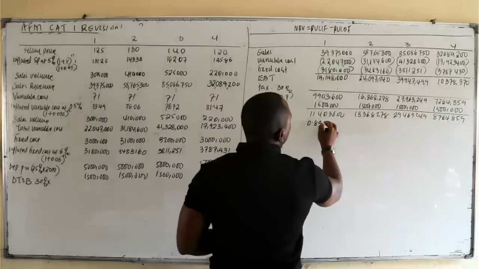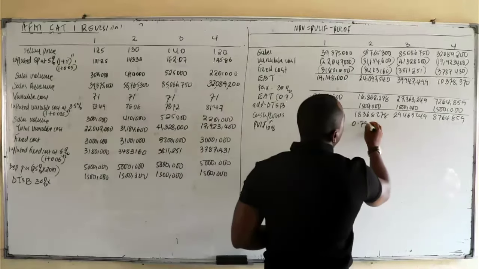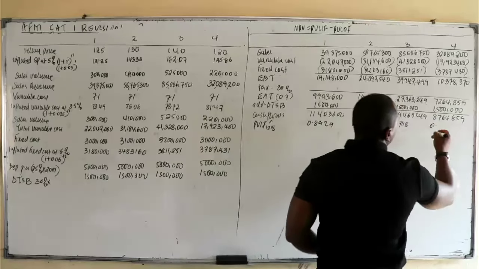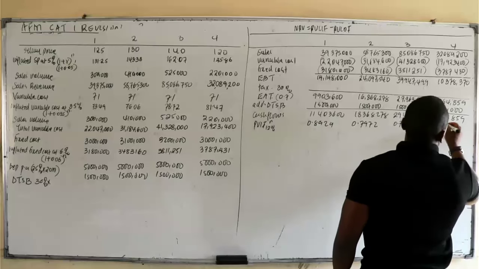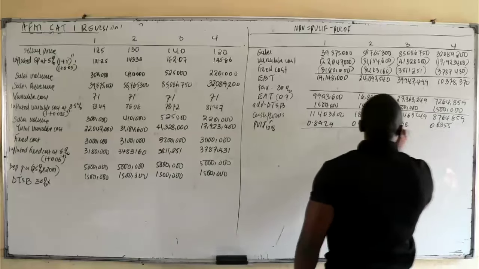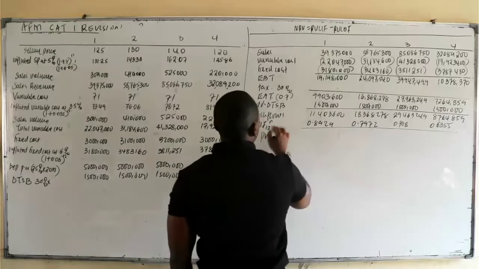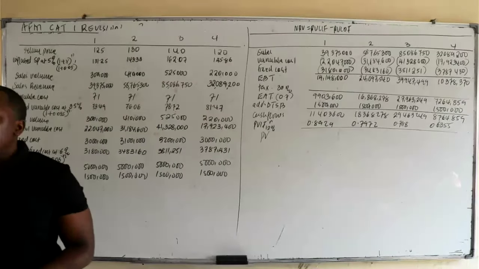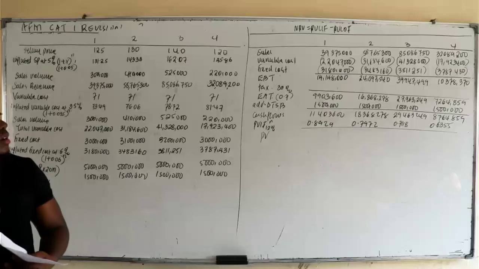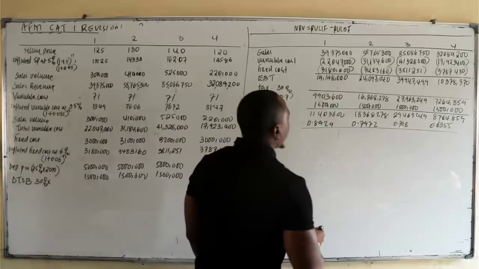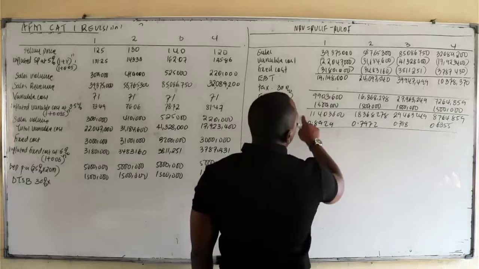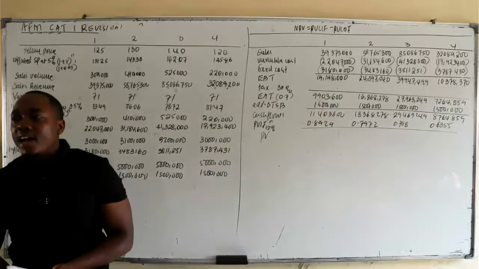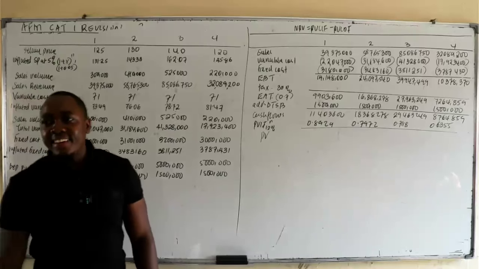Present value interest factor at 12%. Get 0.8929, 0.7972, get 0.7118, 0.6055. Now give me the present value. How much will be the present value? Yes? Which one is wrong? On the first one? It cannot be 8. We are adding, we are not deducting. We are adding depreciation tax shield benefit.